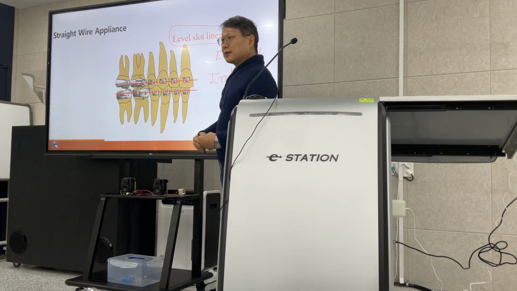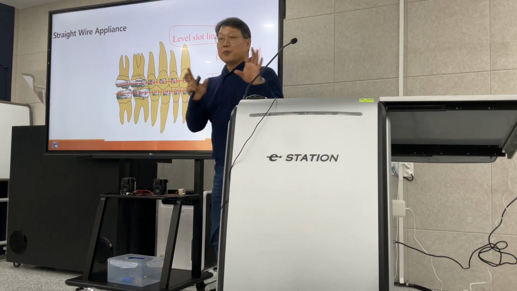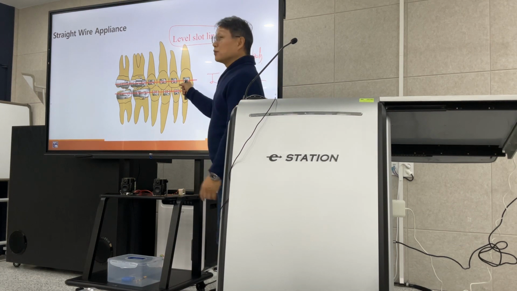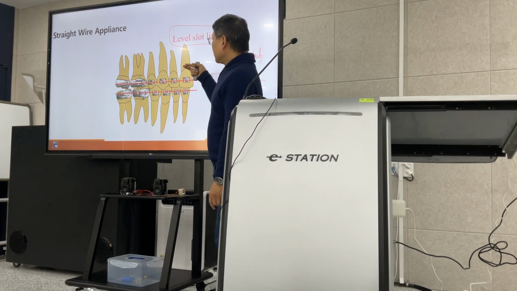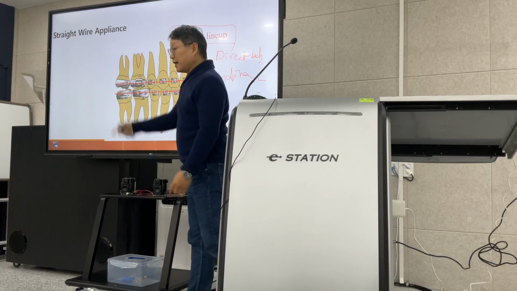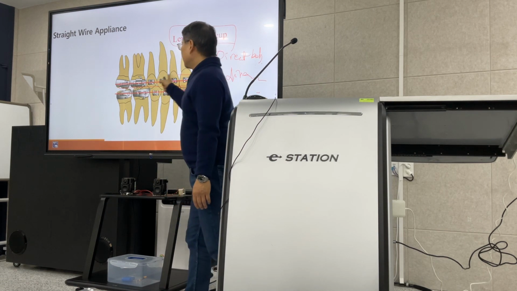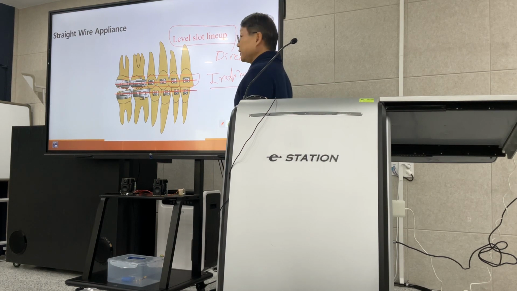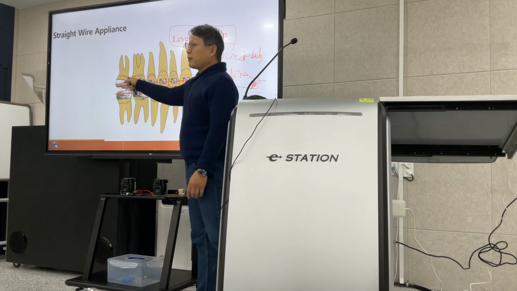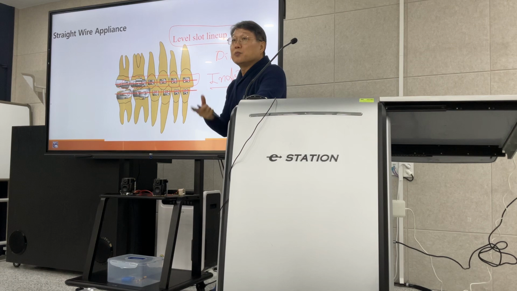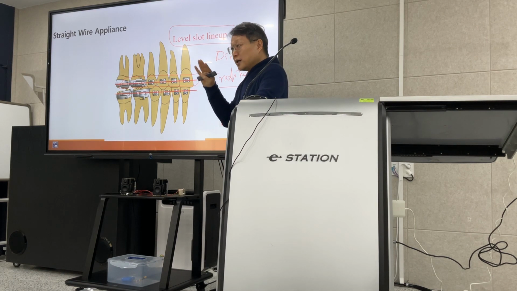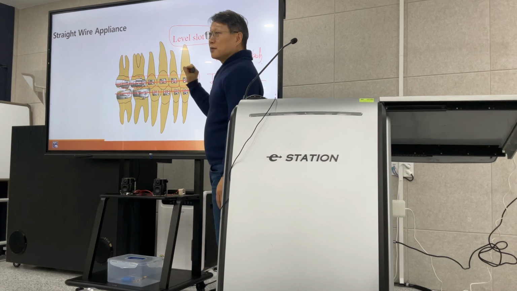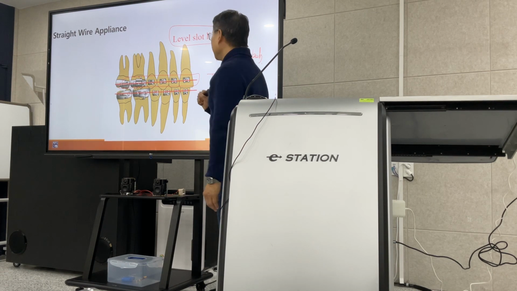So in the clinic, in the laboratory rooms, it's easy to pick the location. After locating the brackets on the cast, the bracket and the mold are outside, you can take it out, and when the patient comes, you can easily locate the bracket directly. We call it the indirect bonding system, because all the bracket positions are represented in the cast of the model, so it's easy and you can reduce the time to make the position perfect.